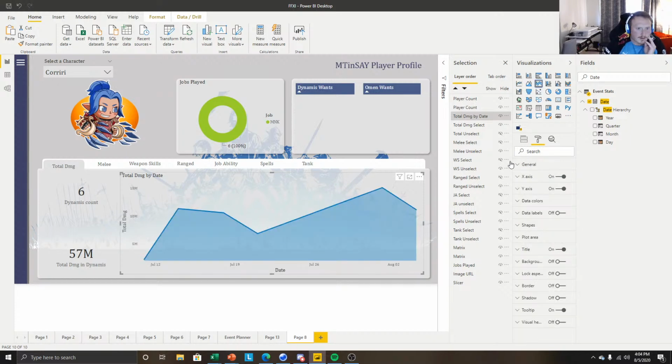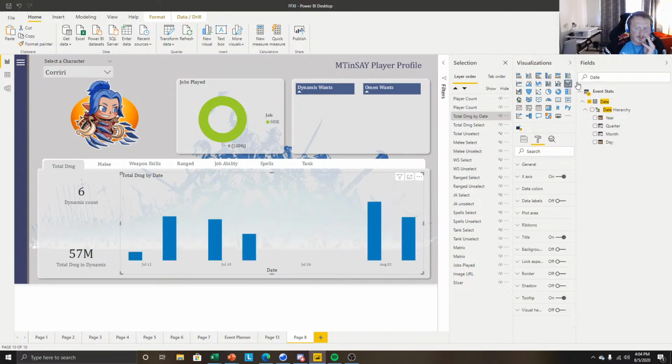I'm going to play with different visual types and see if anything really pops out. Ribbon would be cool if I had different categories for it that were relevant, but the categories we do have aren't relevant to cut it by, I don't think. So I don't like that one. Let's do, I have an idea.